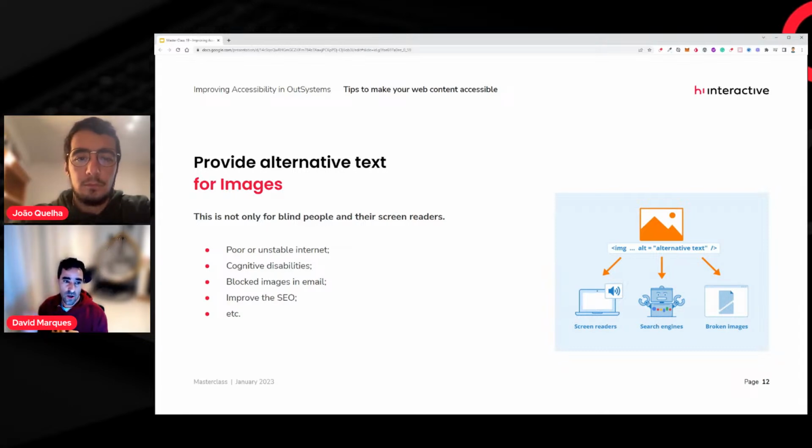When the image is not loaded or it's delayed, we will see the alternative text. For cognitive disabilities, to understand better what the image means. For example, in your email, probably you already received an email where the images are blocked and you only see the alternative texts. And also improving SEO, etc.